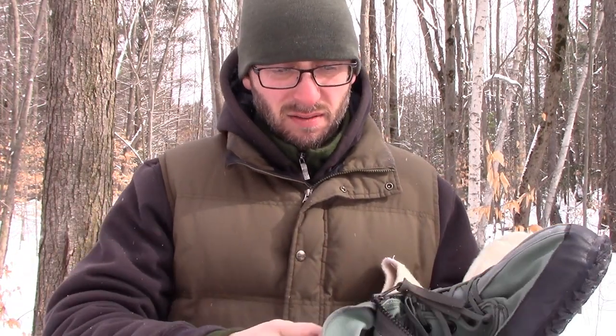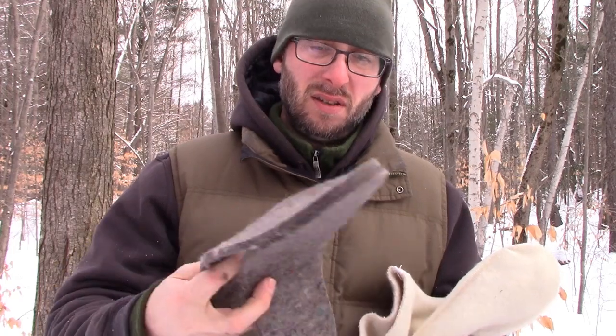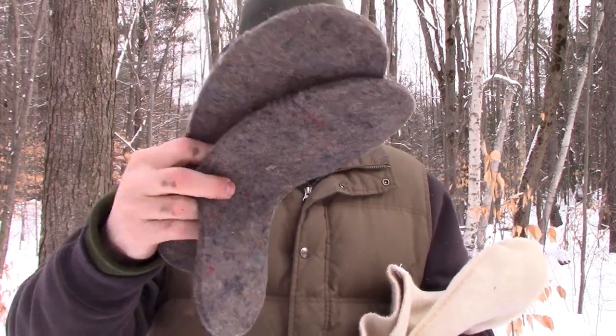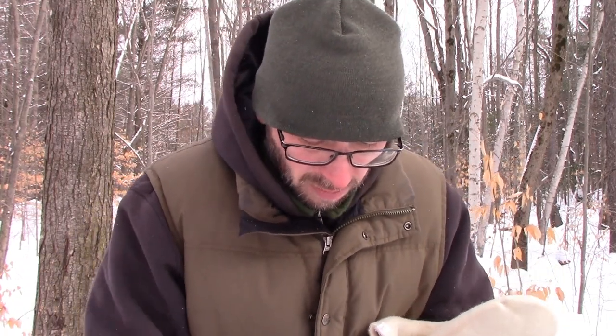So start with the inside here. That's the liner. I'll go right to the bottom of these. These come, if you can get them all complete. I got lucky. You've got two pretty thick felt insoles here. So this is your extra insulation underneath you. Two thick felt insoles. They're going to go underneath your footwear, or underneath in the bottom of the boot.